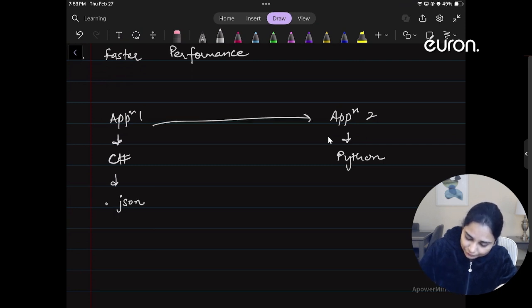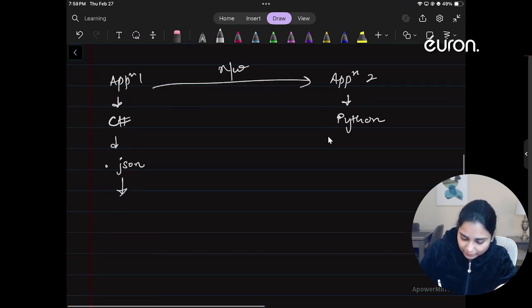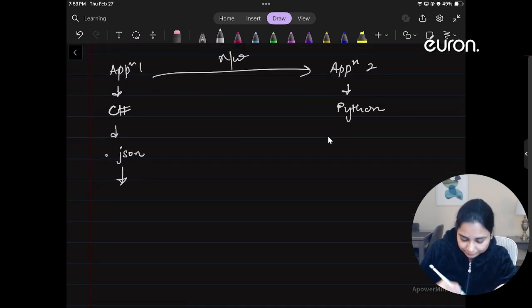And when we have to send it over the network, you cannot send it directly. You are going to convert it into a byte stream of zeros and ones.